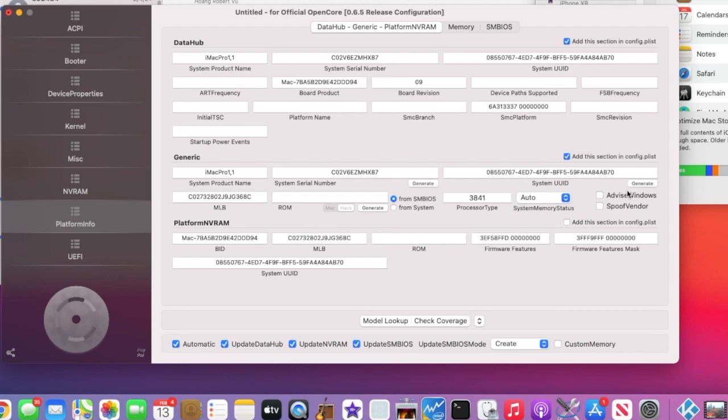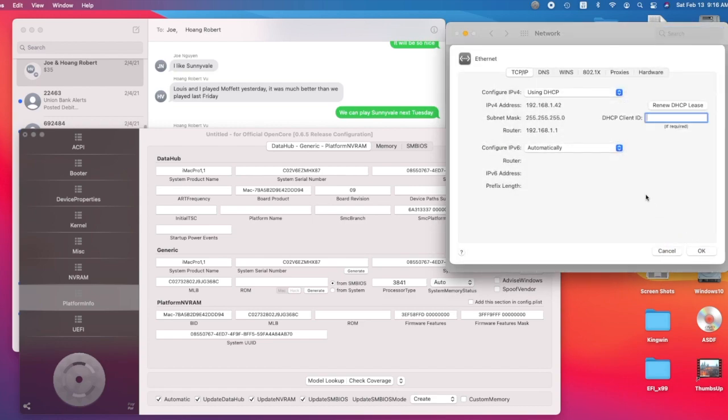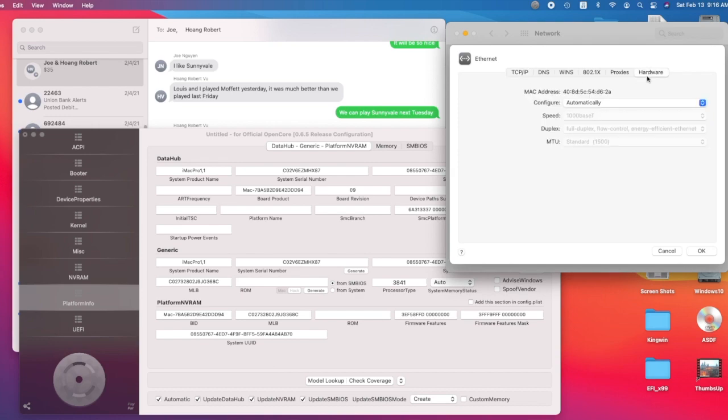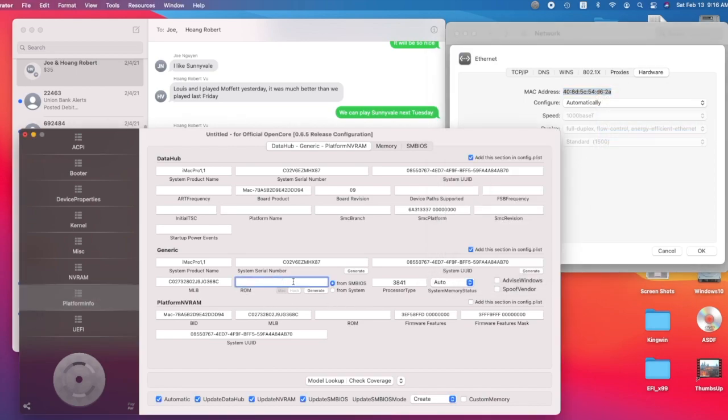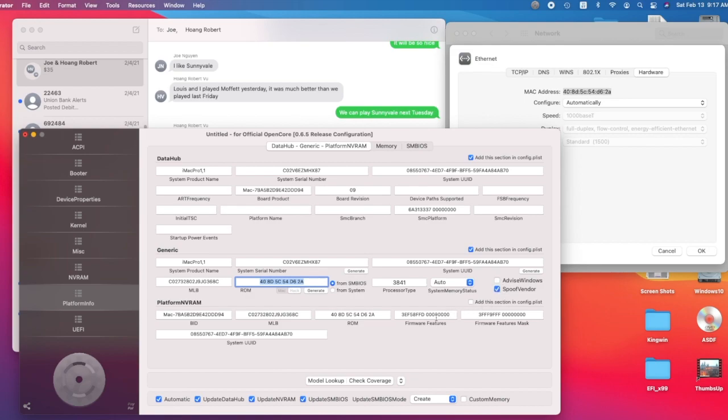Now when we look at this one right here, they have the ROM. So what we're going to do, we're going to enter the ROM Ethernet, the one that's working, the one that's EN0. Okay? So when we click the hardware, you have this one here, the MAC address. So we're going to put it in here, but we're going to remove all the colons. All right, that's it. So we're going to spoof this one also. So we have to see spoof vendor right here. Okay?